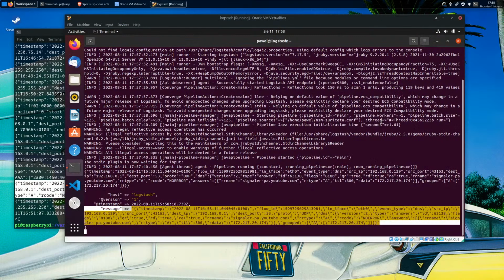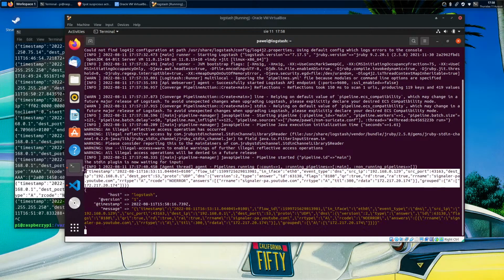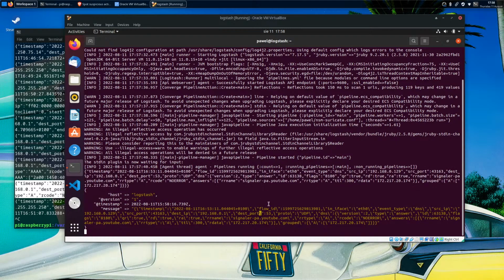You can see what will be the output from Logstash after it receives this log, this JSON. Okay, so this is not looking kind of pretty. However, this is JSON.